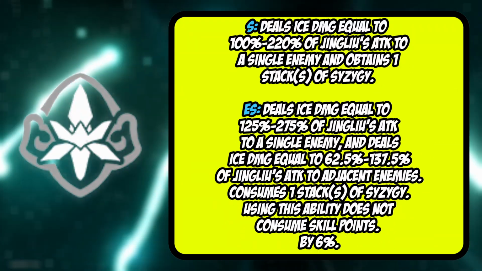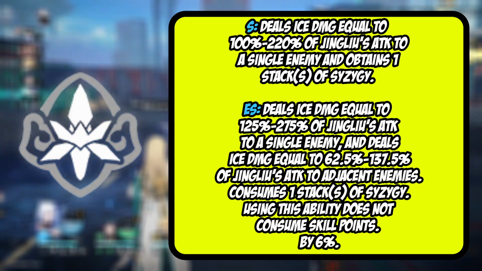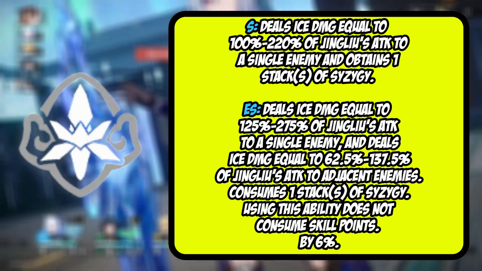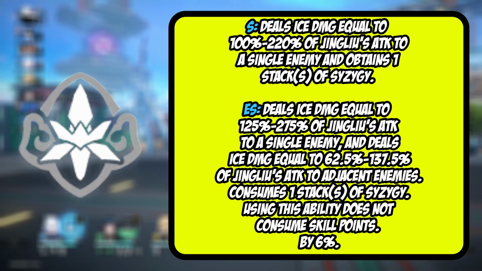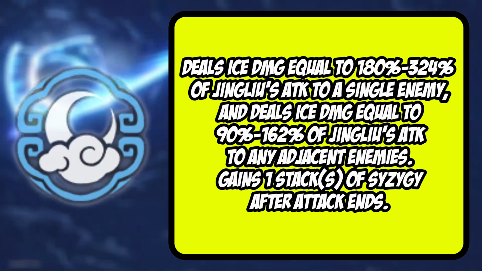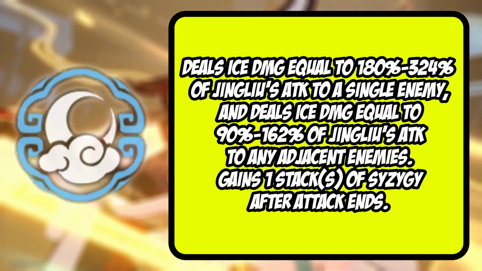Her normal skill is going to deal damage to one enemy, and she'll also be getting a stack of this boost. When she goes into this state, she'll obviously be doing a lot more damage. Her damage multiplier also increases for the single target attack, and she's also going to be dealing damage to adjacent enemies. This does not cost any skill points at all, but it does allow you to recover your energy at a higher rate. And then finally, her ultimate move is going to be dealing damage to a single target and adjacent enemies, and this will also be giving her 1 stack of her talent along with that, so this is really nice to keep in mind as well.